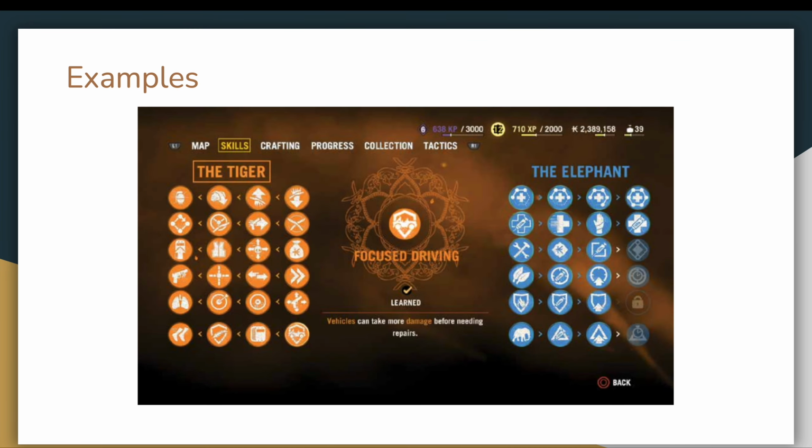Here is an example from Far Cry 4, a first-person shooter game developed by Ubisoft. In the front-end menu, the Skills tab allows players to spend skill points. The first time players discover this interface, they might believe that skills can be bought one after the other on the vertical axis. After all, many skill trees in games with role-playing elements behave that way. You unlock them bottom-up or top-down. However, that's not how the skills work here. You can buy tiger skills from right to left and the elephant skills from left to right.